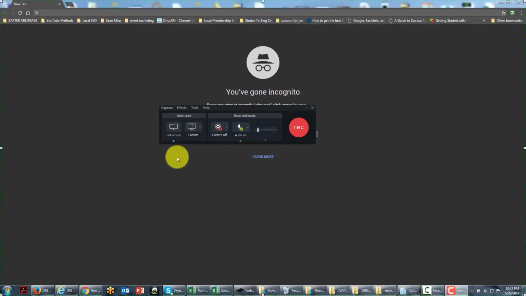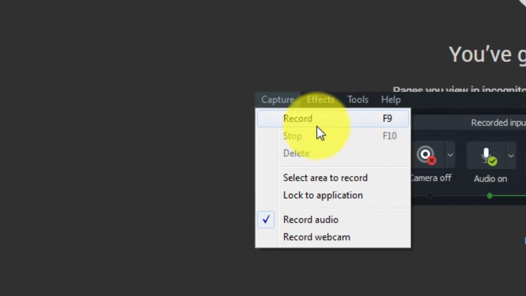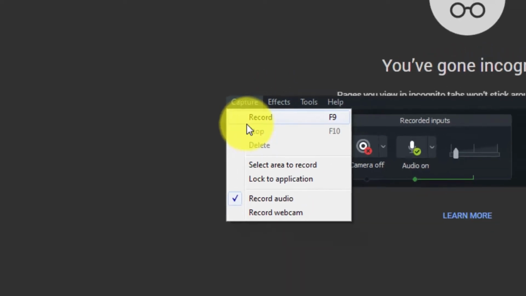Now there are some menus inside of the dialog box. We're going to take a look at some of those right now. In particular, we're going to go to the capture area. You'll notice that you can record your screen or record your camera. You'll also notice that you can use what's called a hotkey, which is the F9 key. This is very important because you will not have to control your camera with your mouse. If you want to start your recording at the push of a button, you can do that with the F9 key. You can stop the recording with the F10 key. Those are going to come in very handy when you're actually doing your recording.